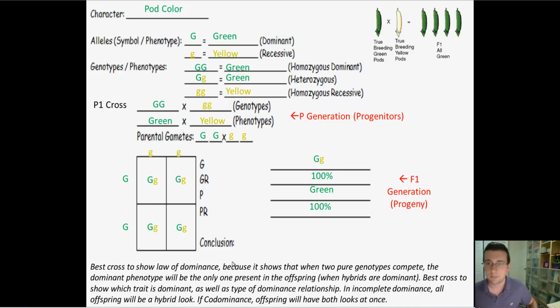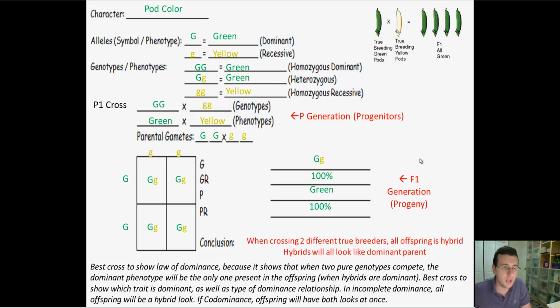All right. However, remember, there's something we're going to learn about later. If it's called incomplete dominance or codominance, it will change this. In incomplete dominance, there is no such thing as a dominant look on the hybrid. The hybrid actually blends. The way we said it didn't happen, it actually happens. Some traits do that, and we're going to talk about that later. And there's also codominance, which is even cooler, when both traits show up at the same time in the hybrid. So hybrids have different relationships, and we're going to talk about that at the end of the genetics lecture.